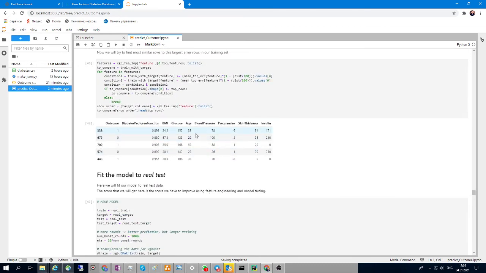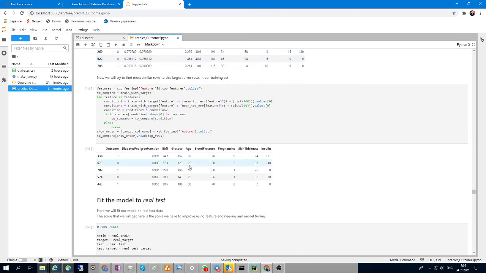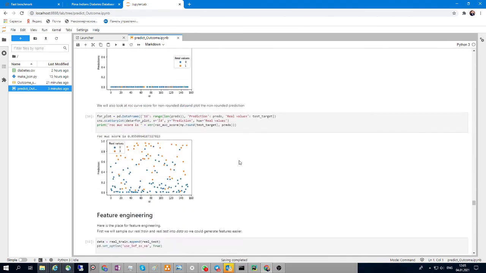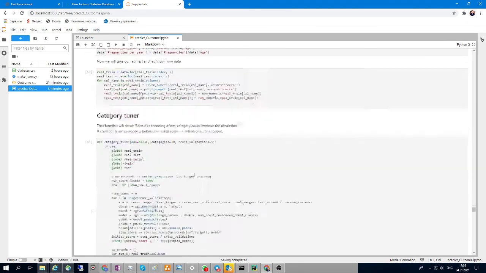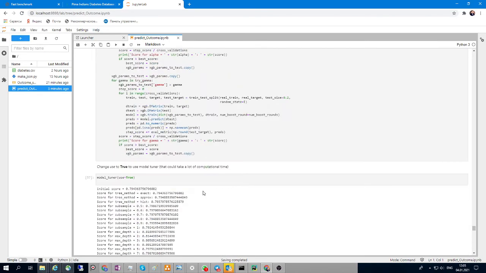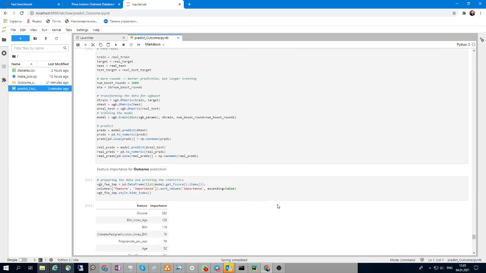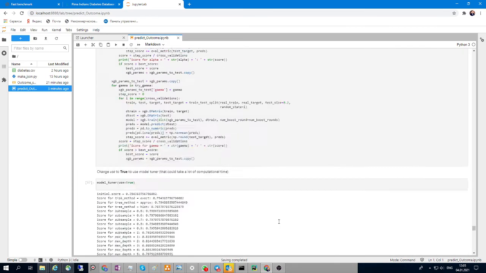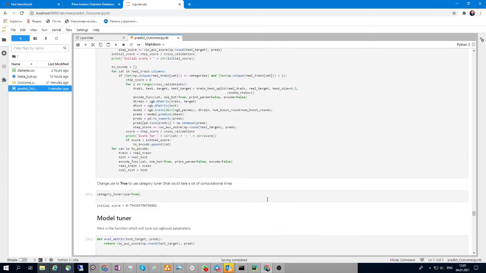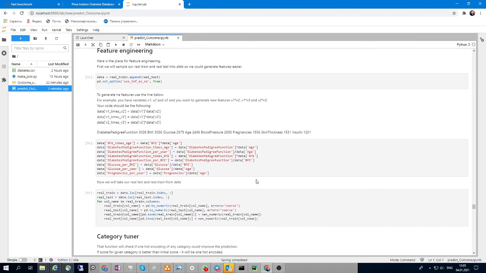We understood that we can make the prediction a bit better, and we did it by feature engineering and model tuning here. So that's actually all that we can do. Maybe we can make some new features, maybe we can try to grab some new data to make our model better, but from this dataset I don't think we can get much better predictions.